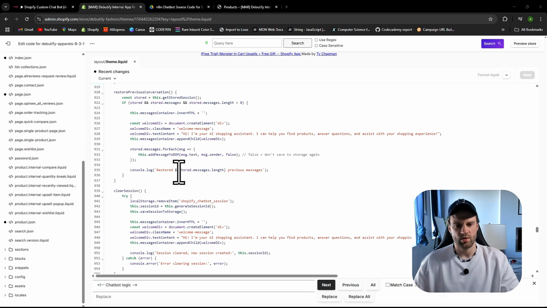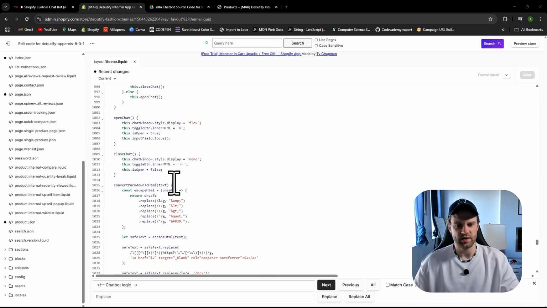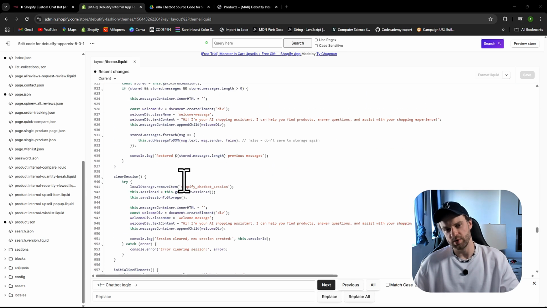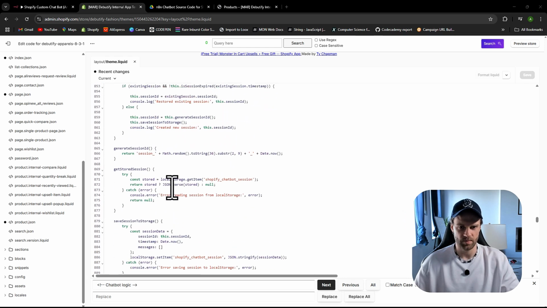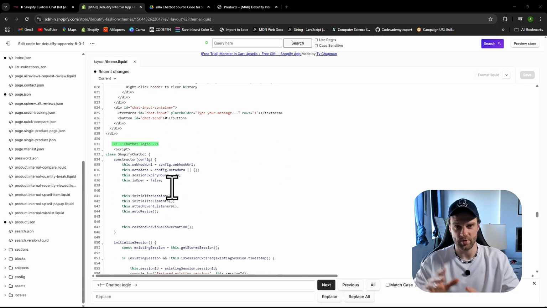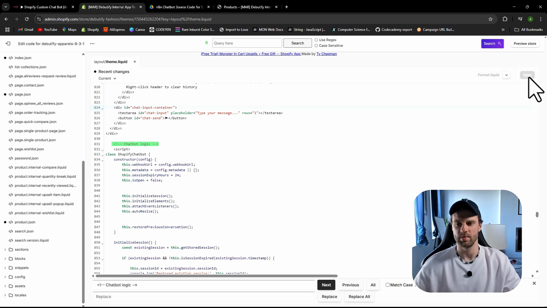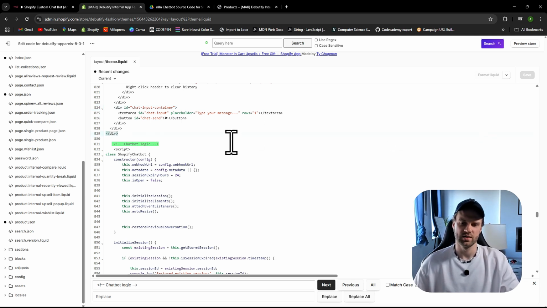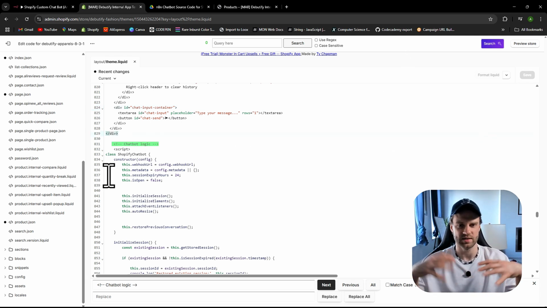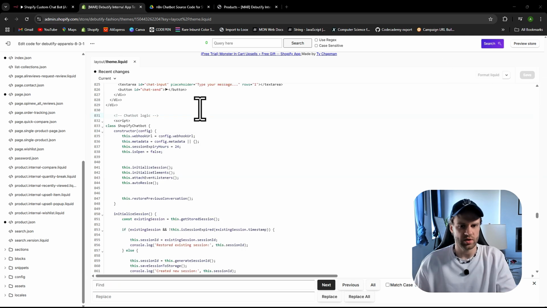Okay, guys, let me now quickly explain what these do. Let me start with the JS logic. But before I jump into that, make sure to save. Once you copy paste everything, make sure that you click here on save. If you don't save it and refresh the page, all of your changes will be gone, and you will need to do the whole thing over again, guys. That's the annoying part about Shopify. It doesn't auto save stuff. So once you've copy pasted all of these snippets, make sure to hit that save button right there, guys.